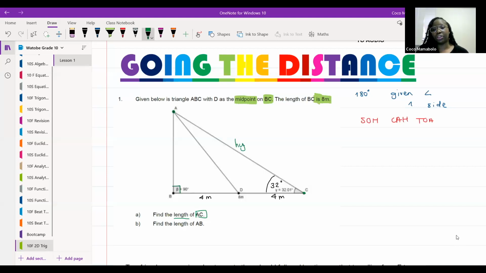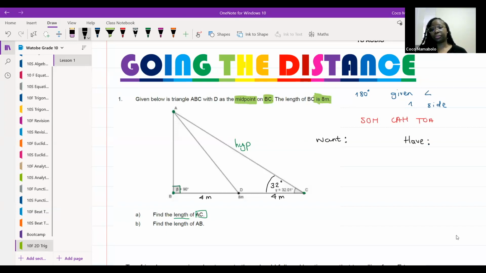Now, if we think about looking for the length of AB, if we look at the length of AB, we don't want the length of AB. We want the length of the hypotenuse, correct? Yes. Okay, so we're going to break this down into what we want and what we have. Do you remember Teacher Coco doing something like this? What do we want and what do we have?